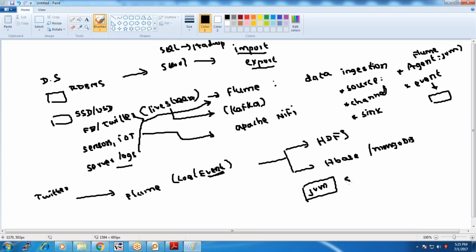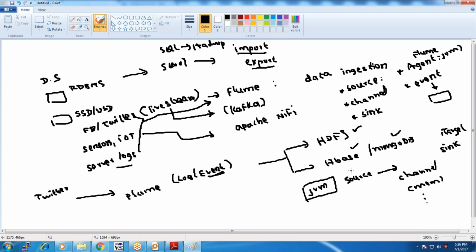It captures the data from the data source and forwards the data to the appropriate channel. We have several channels; we have discussed the memory channel, etc. And sink is the destination target where we want to post the data. Here, the sink may be HDFS, HBase, or MongoDB.